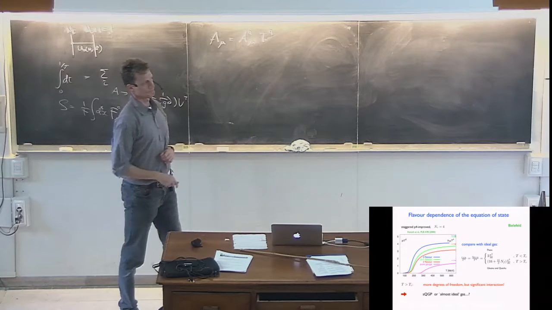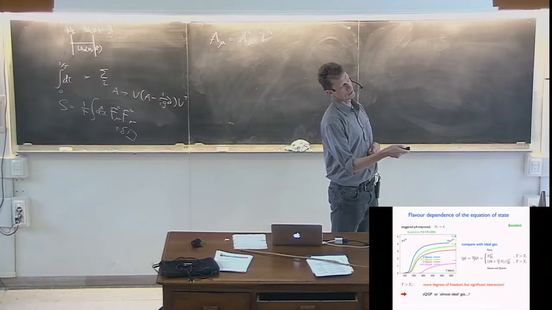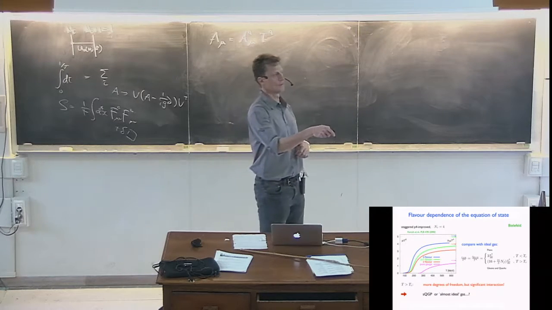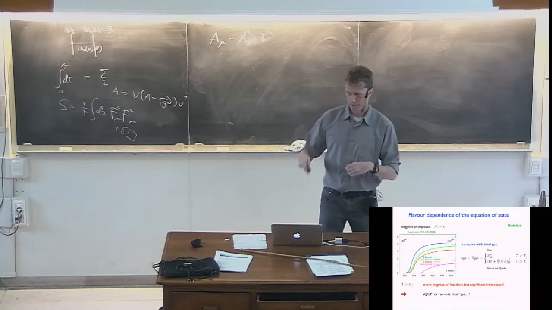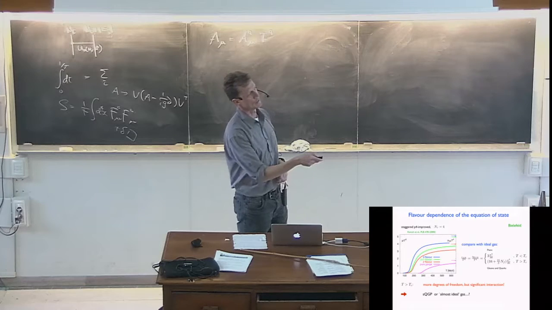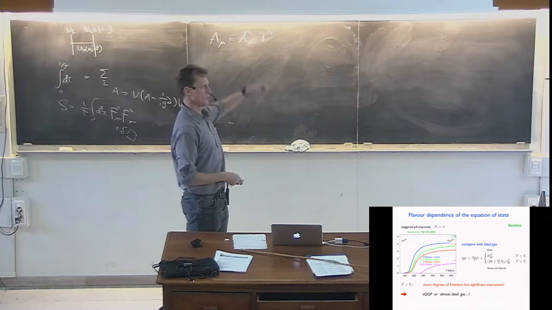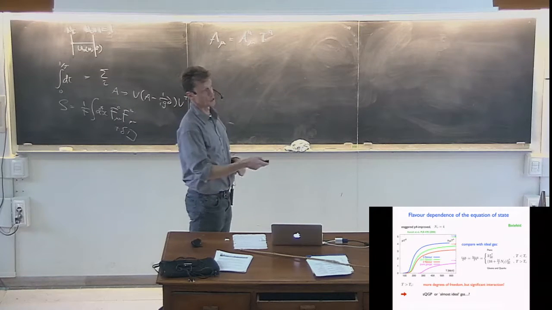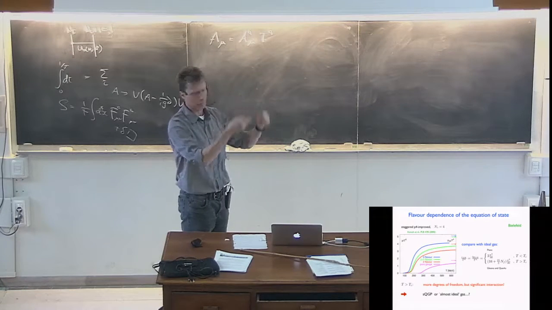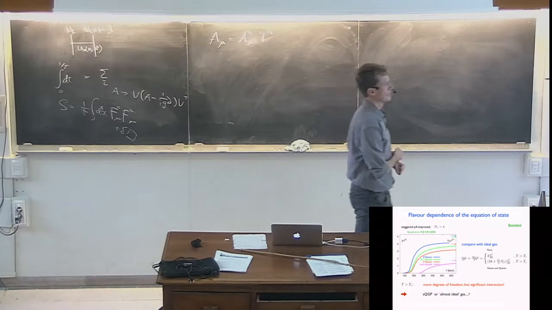And then for the fermions, I also have 2 polarization states, spin up, spin down. Then it depends on the number of flavors I have. And I have 3 colors, and there is the 7 over 8 for the fermionic distribution function. So you simply count up the composition of your free gas and you get this number. And you see, simply on this reasoning, you expect between 0 temperature and large temperature a jump. Because if you have deconfinement, then your degrees of freedom go up, and you see a jump in the pressure.